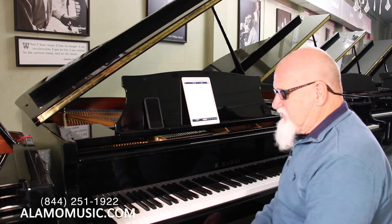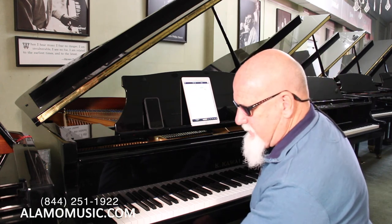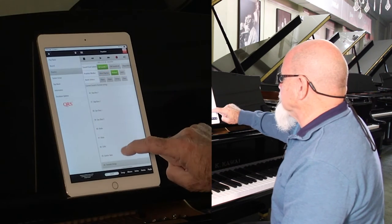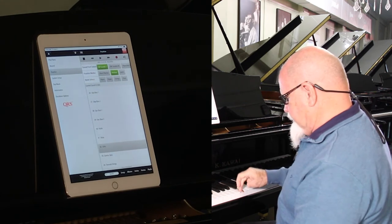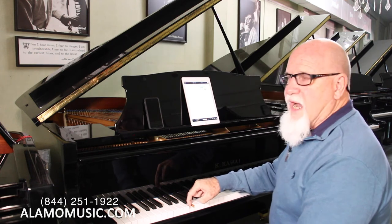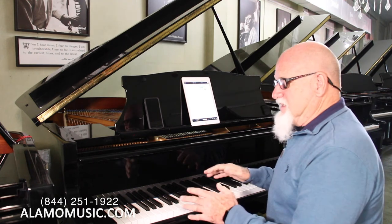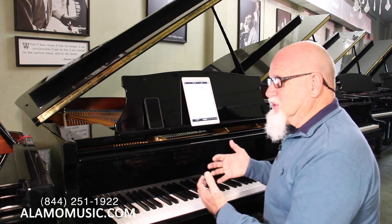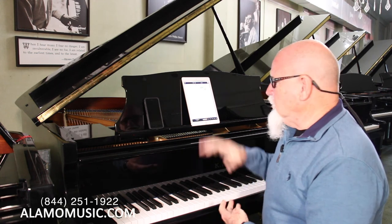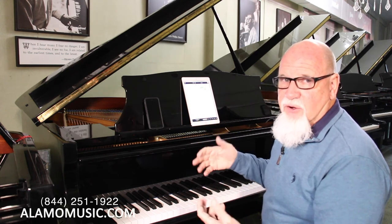It's a really nice effect. Now, if I want to just go back just to the digital sound, I'm back to digital. If I want to change it to, let's just say cello, then. It's really cool. So it's not only an acoustic piano, but it's also a player and a controller. So you can play it back, play it by itself, you can record yourself, or you can add digital sounds and layer or control other devices. So pretty darn cool, all right?